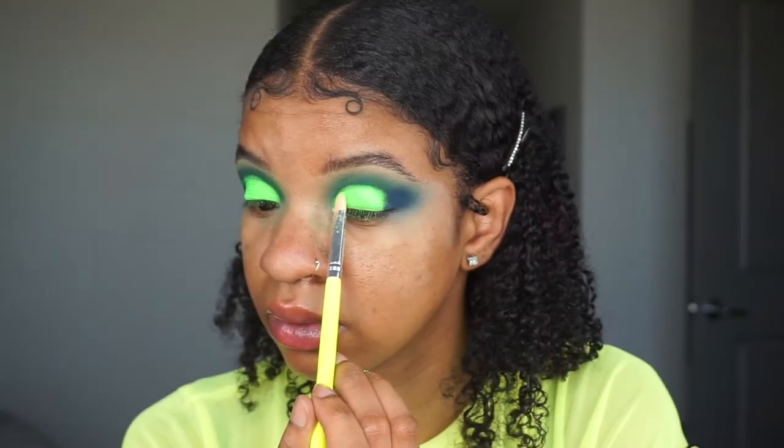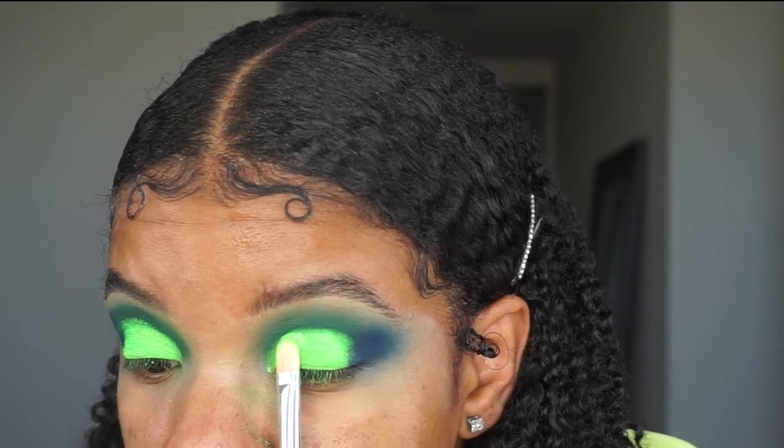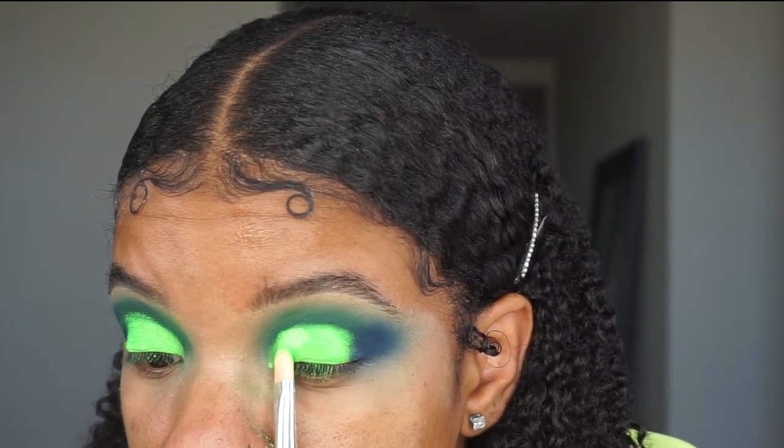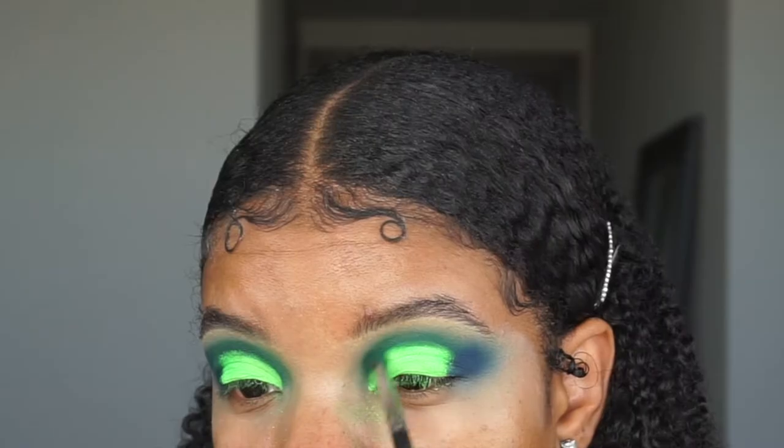Then I cut my crease already off camera, and then I'm taking this Mayo Makeup Pigment, and this is in their green shade, and I'm just packing that on. So another way to get your eyeshadows to be very pigmented is to really build the color up. You have to build it up, and you blend it out really seamlessly. As you can see, I'm really just packing that on. These are pigments, so that's another good way to get your eyeshadows to pop, by using pigments.